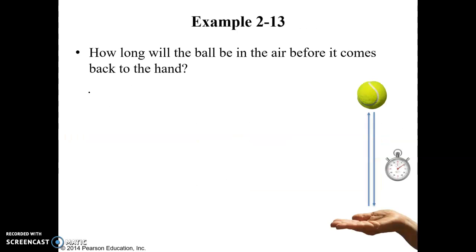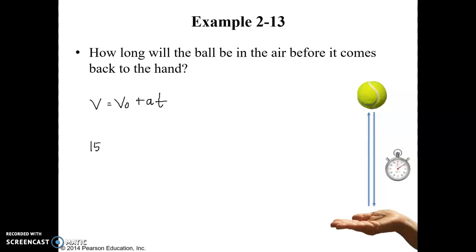Okay, so I've jumped back to our example problem slide, and we said we were going to use the equation V equals V naught plus AT. Okay, so our initial velocity that we toss it up with is, oh, hold on a second. If I look at this problem here, before it comes back to the hand, so not how much time does it take to get to the highest point, but then how much time does it take to get all the way back down? Well, we can still use this equation, but what we have to realize is this is only going to tell us how far it goes from our hand to the highest point.